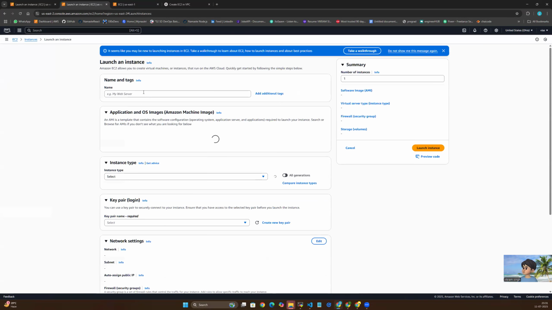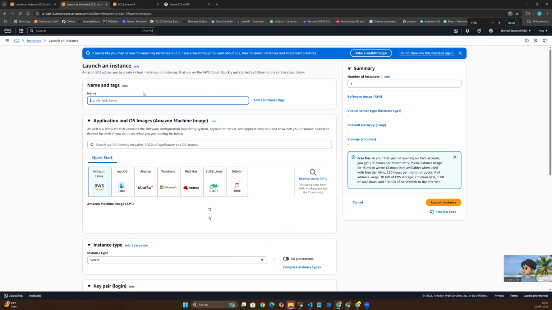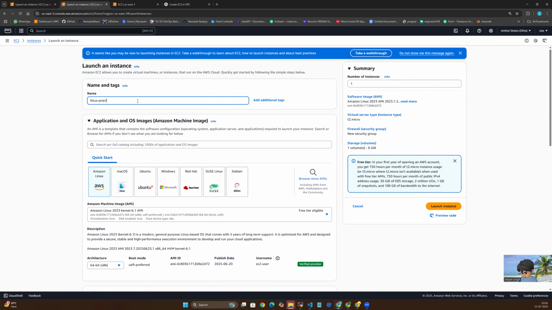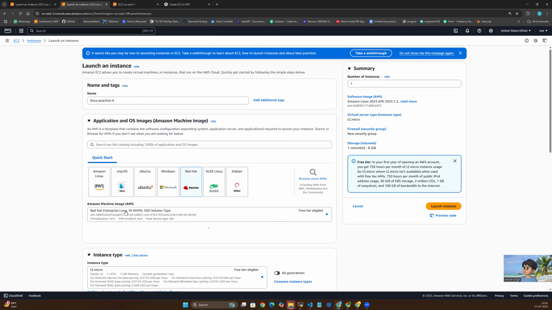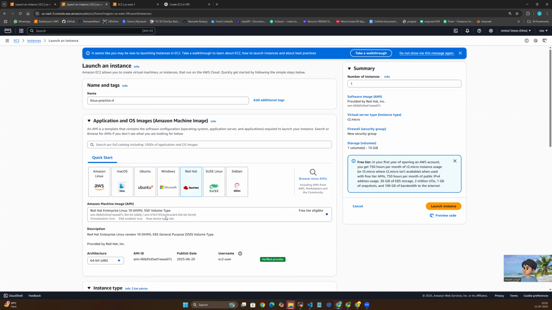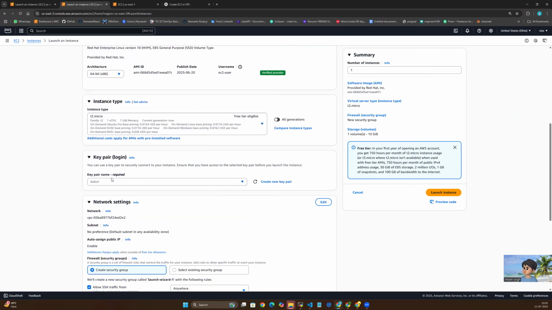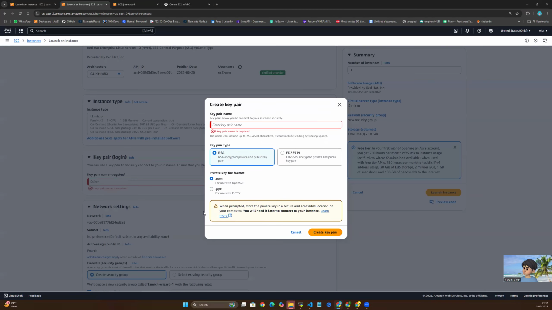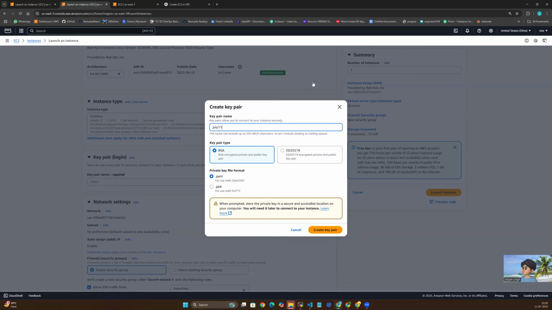Let's change the region and say we are taking the Ohio region currently. And let's create a new keypair .pem file. Name it with today's date, July 11.